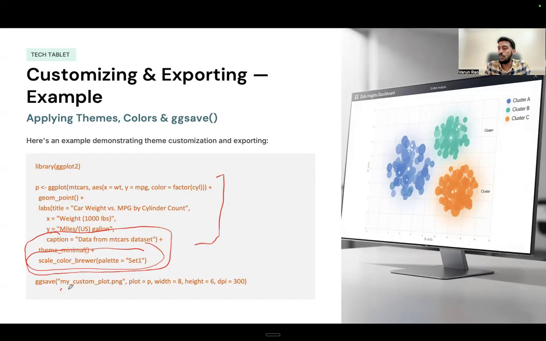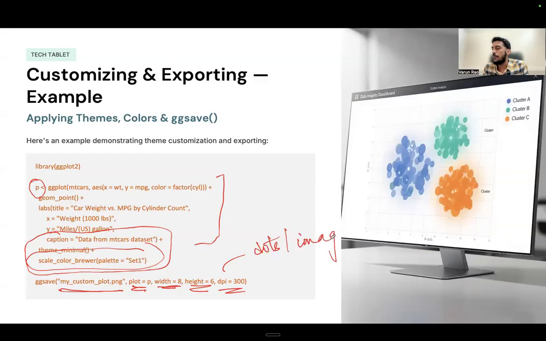Here you can say, I want to save the image with the name mycustomplot.png. The plot is p, which means this variable would be going in as the input. The width of the output would be 8, the height would be 6, and the DPI would be 300. Now, what is DPI? DPI is dots per inch.